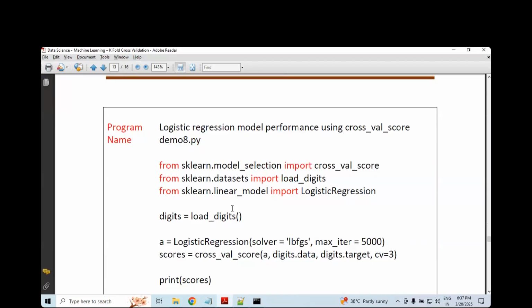What is the function name? cross_val_score. Read it two times. Cross_val_score, lower case.